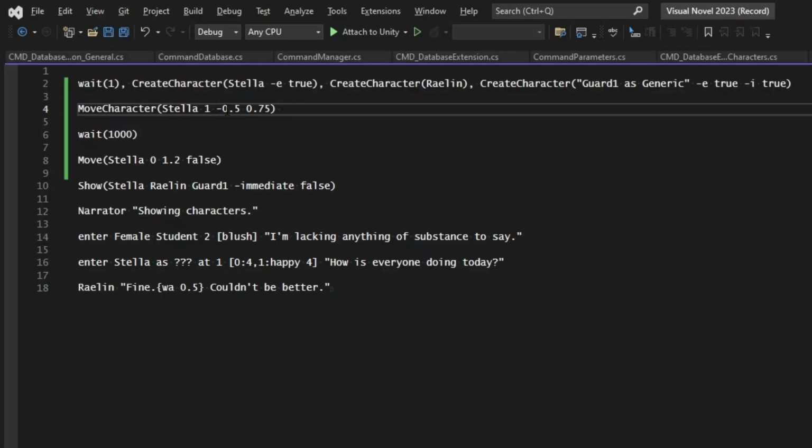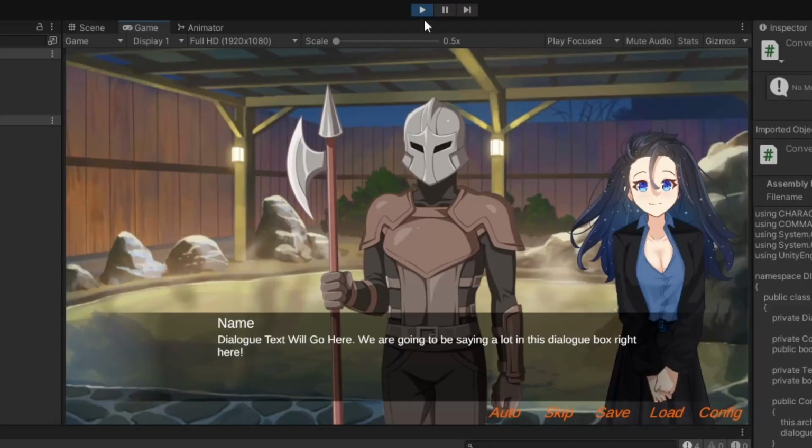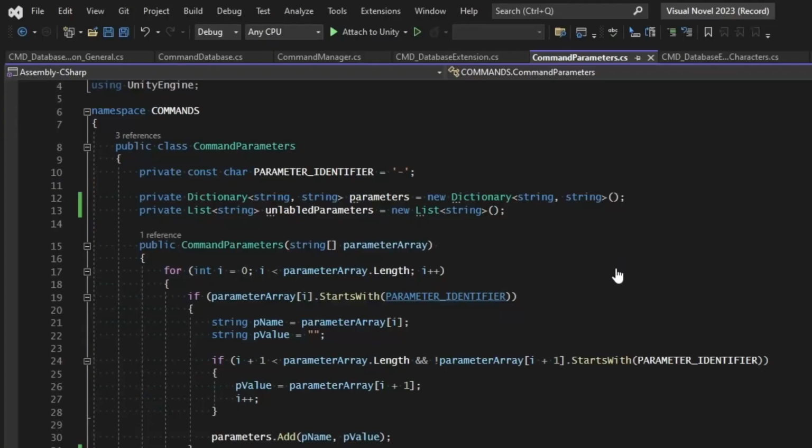And actually, height is not going to work for me because I'm starting it with the negative symbol, but it is going to interpret that as a parameter because minus is technically the parameter symbol. Didn't quite think that one through. But to solve that, I could just say tac y for the y position, equals negative 0.5. You know, I didn't think that one through at all. Turns out I can't do that, because as we look for the next parameter, we're only going to take it as a value if it does not start with the parameter identifier.